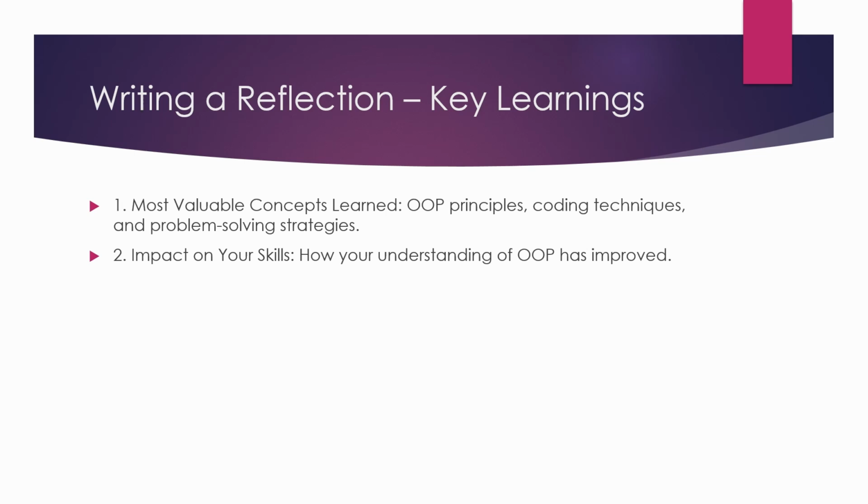Next, focus on the key learnings from the course. What were the most valuable concepts you picked up? Perhaps it was understanding the core principles of OOP, like inheritance, polymorphism, and encapsulation. Or maybe you gained new coding techniques. Reflect on how these learnings have impacted your skills and shaped your understanding of object oriented programming.